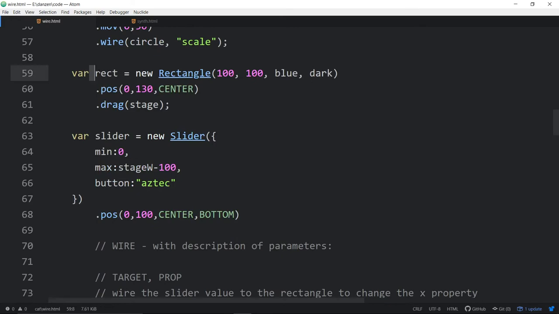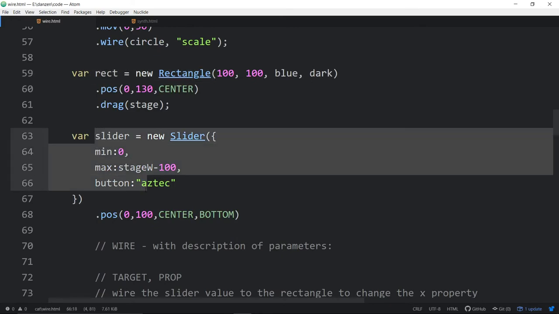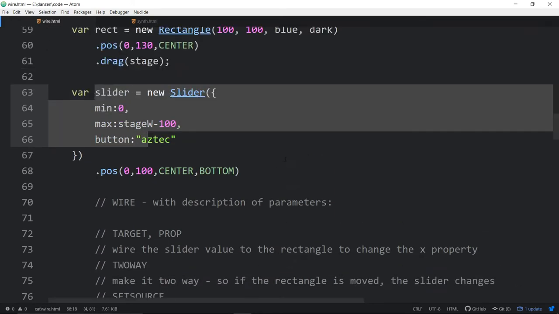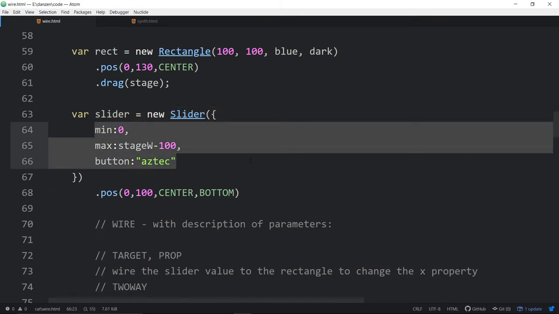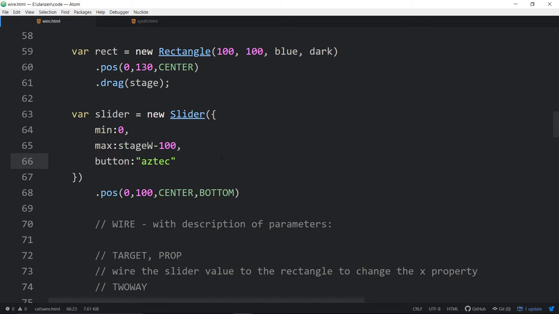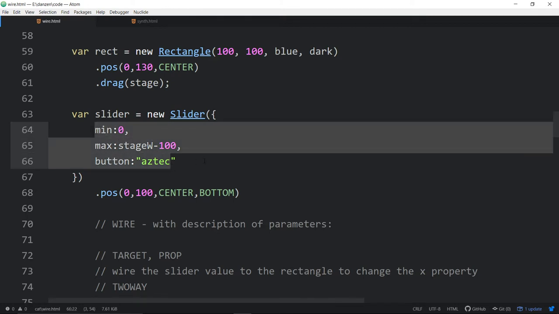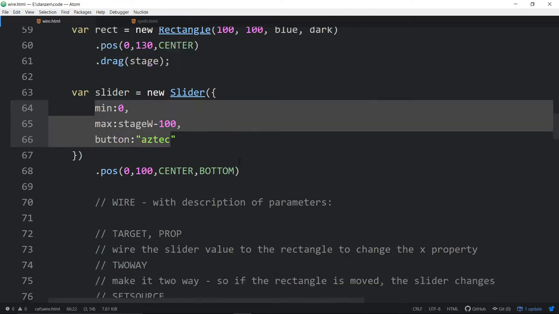So we skipped over these. Let's just pop on back. There's the rectangle. Here's a slider. And note that the slider has no selected index set right there, or current value, or whichever one it starts off with. Slider, I think, starts with the current value. You can set a current value, and the slider will start at that value. So by default, if we have a min of 0, the slider is starting at 0. And that's going to cause a problem, and we have to address that.